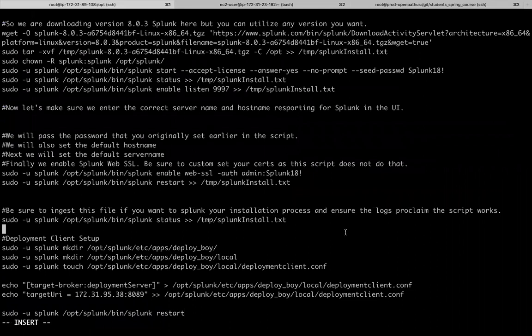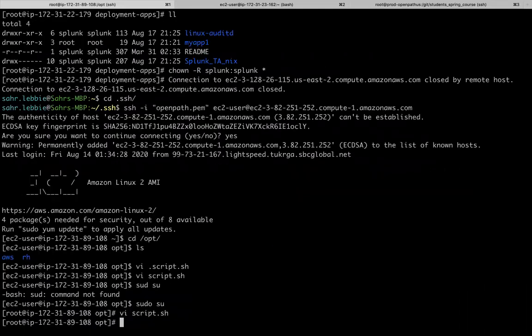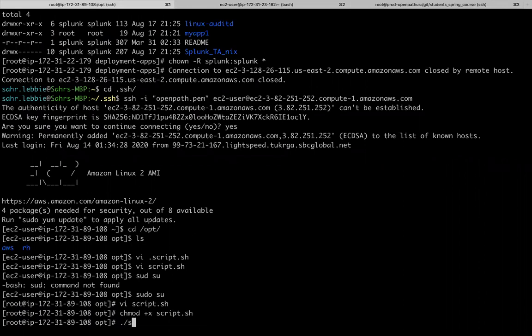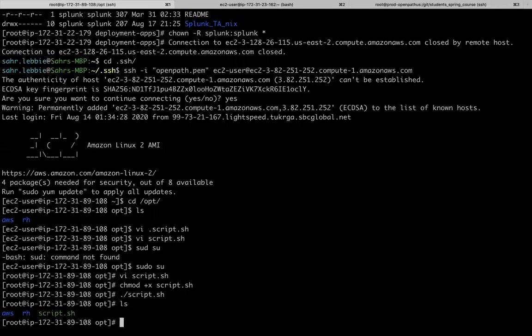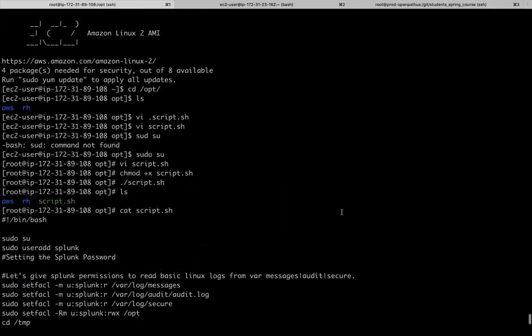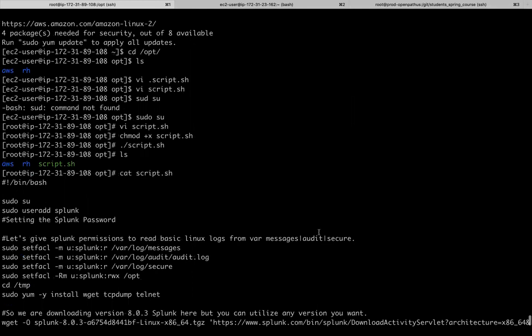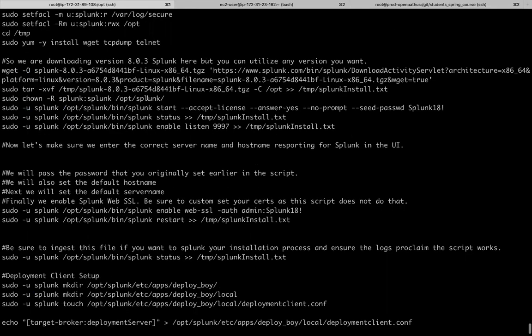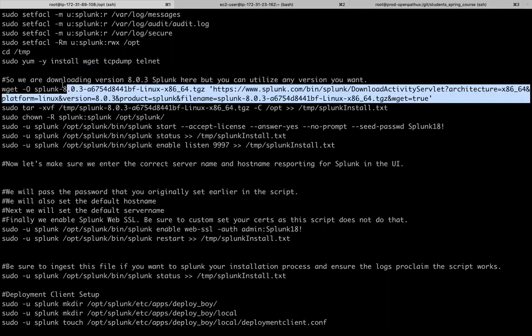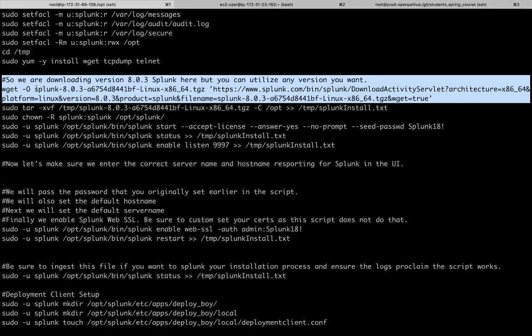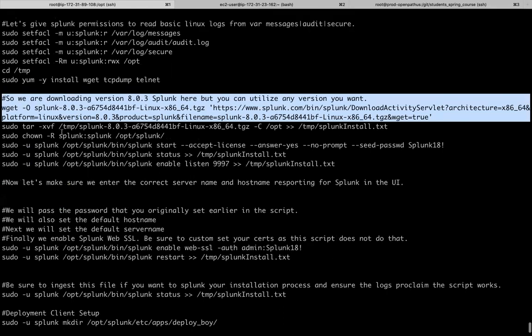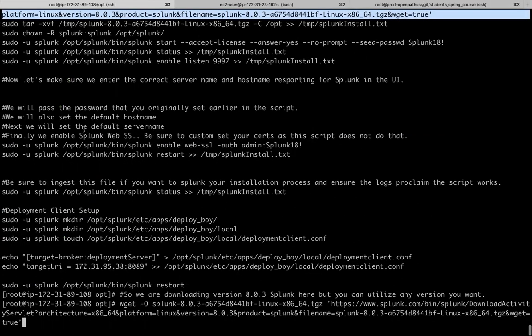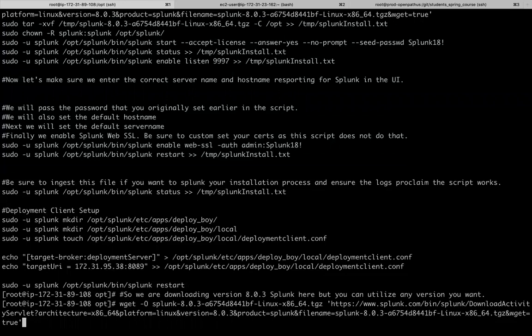Stage, paste this in here. So, why are you not installing Splunk? Oh crap! You know what? Silly, sorry.